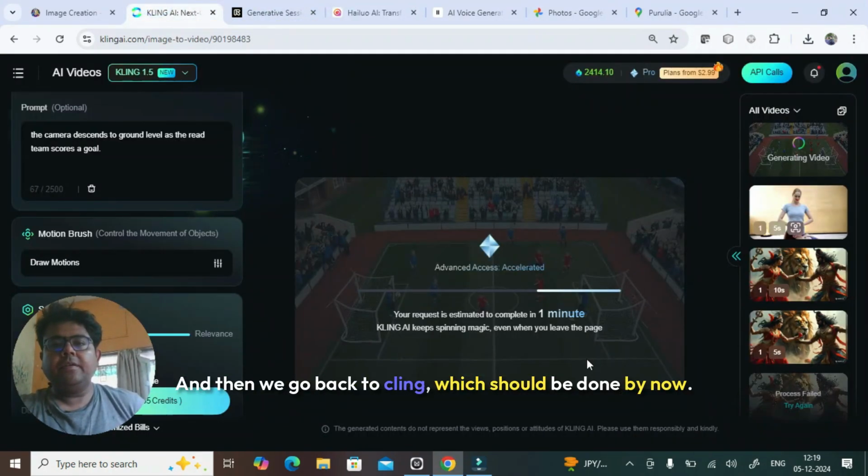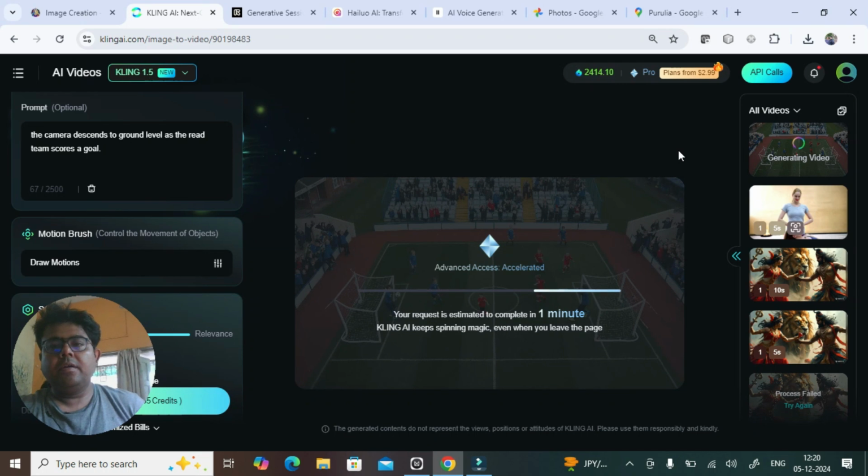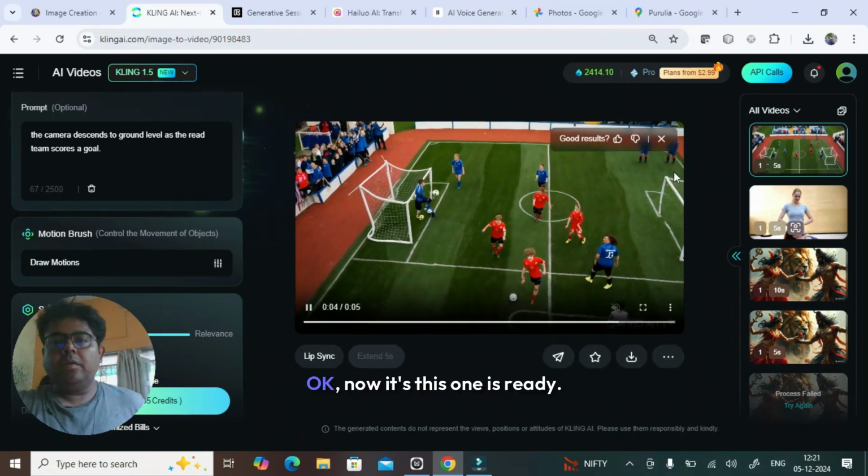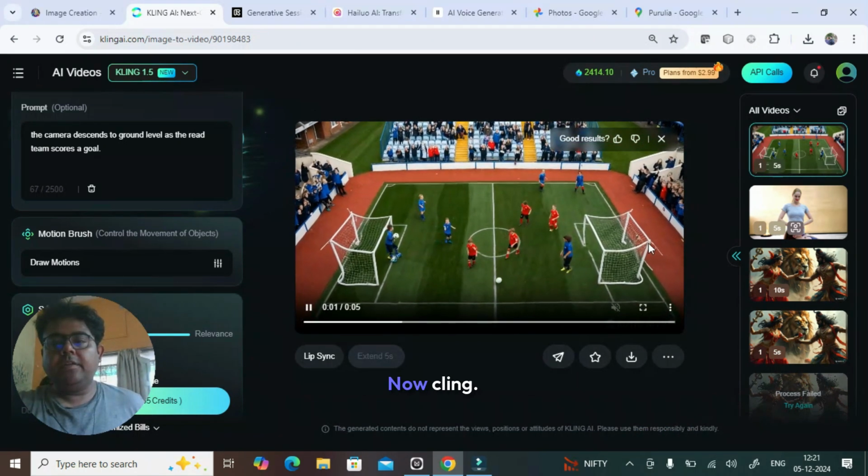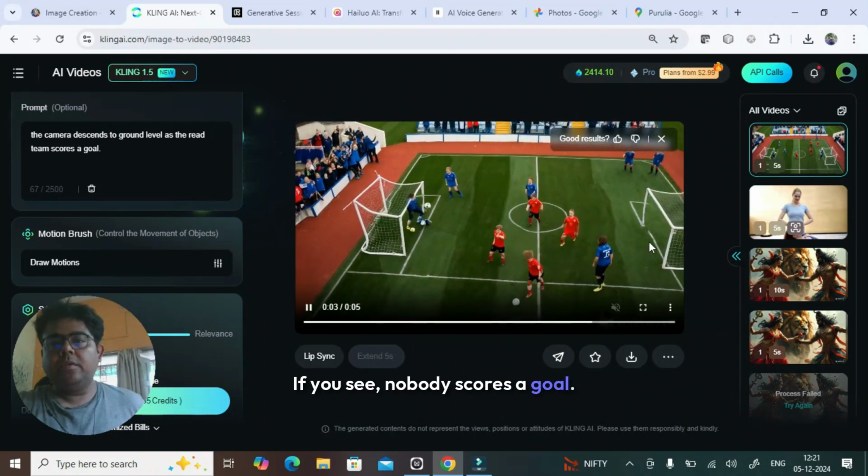And then we go back to Kling, which should be done by now. Okay, now this one is ready. Now Kling, if you see, nobody scores a goal. That's the first thing.